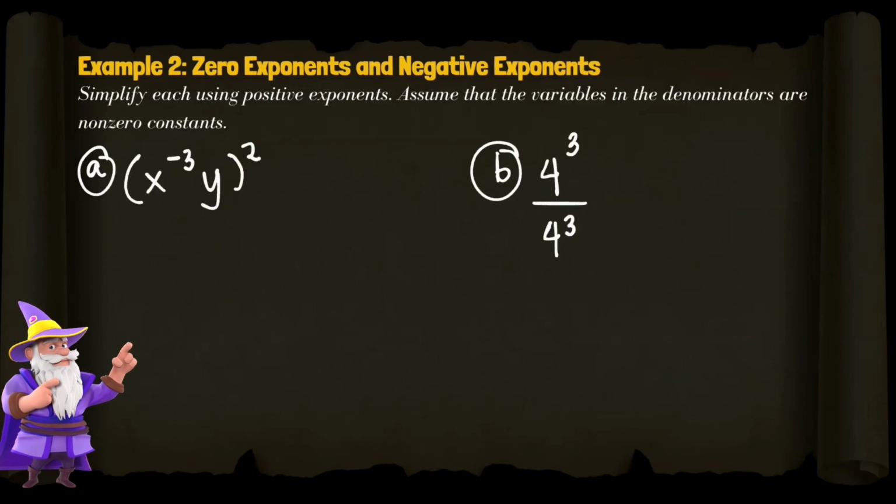Now, when you get the first example, we will proceed to the next example. This time, ang gagawin naman natin is simplify naman natin ito using positive exponents. And we will assume that the variables in denominators are non-zero constants. So, ibig sabihin, palaging, it can be positive or and so on. Okay, so, here we have the first example. Okay, simplify natin to x raised to negative 3 times y. At may invisible dyan ng 1, di ba? Okay, and naka-raise ito sa 2.